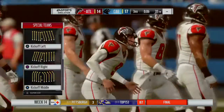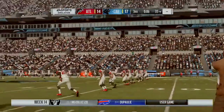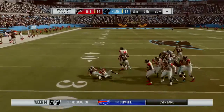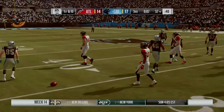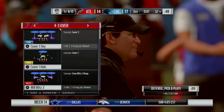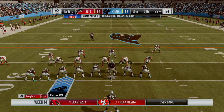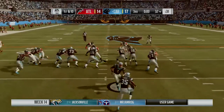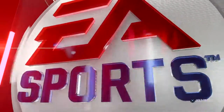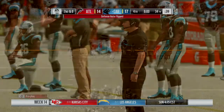A lot of quarterbacks when they scramble are scrambling to create more time to throw the ball downfield. In this situation, he tucked it and took off — great play by him. This one fielded at the 5, and with a pretty good return, they'll start at the 32-yard line. So Newton and the Panthers come up first and 10 at about the 32. Here's a handoff to Carson to begin the drive, and he'll be brought down on what's going to turn out to be the final play of the third quarter. Three quarters have come and gone — it's been a very hotly contested game, just a field goal separating these two teams as we get set for the fourth quarter.